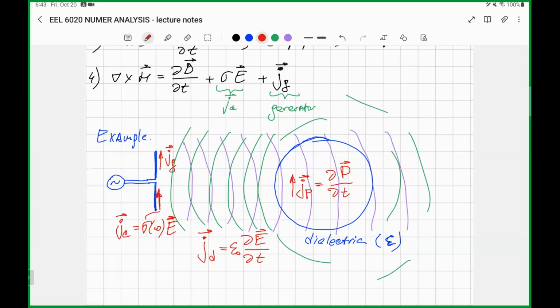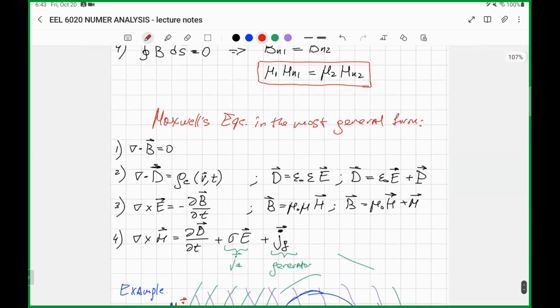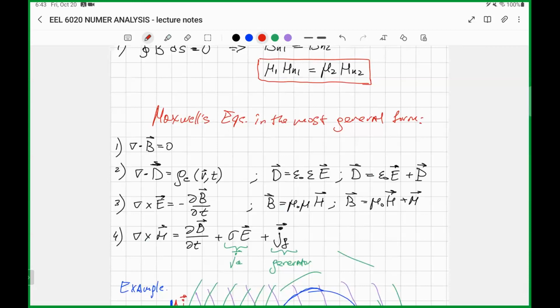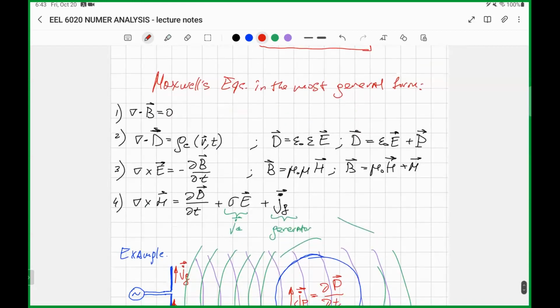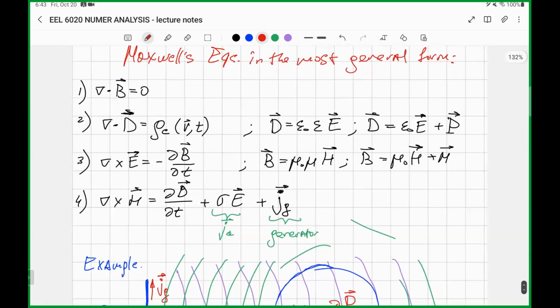And there is another one possible if this dielectric could be magnetizable, right? Then it can get magnetization, and this change of magnetization in time can again be considered as the appearance of a fifth current in the system, known as the magnetization current. All right, so this is pretty much it about the theoretical introduction to the electromagnetic theory and Maxwell equations.